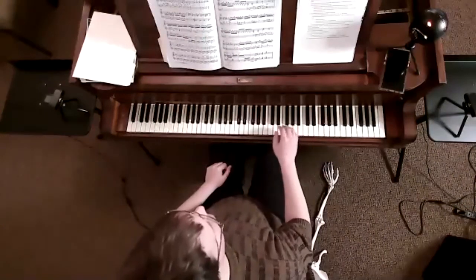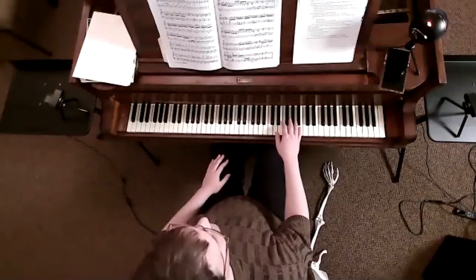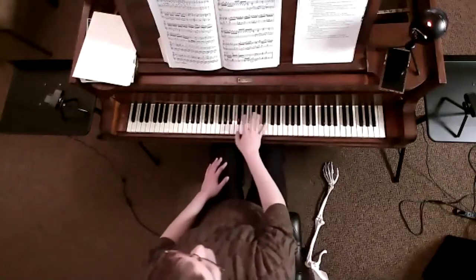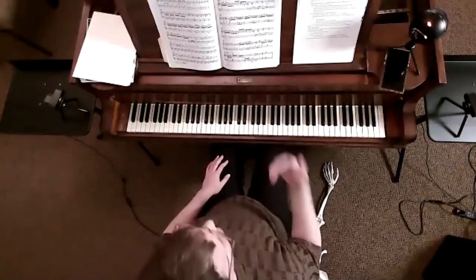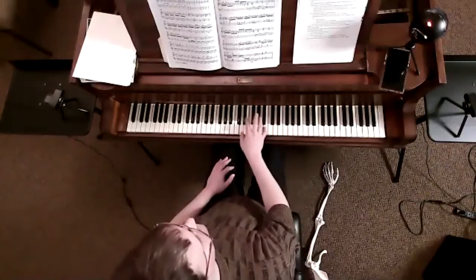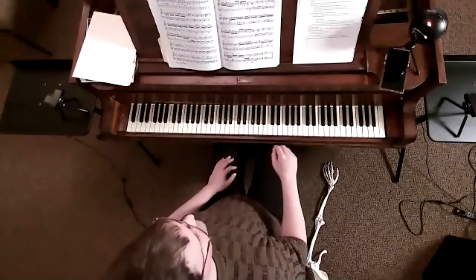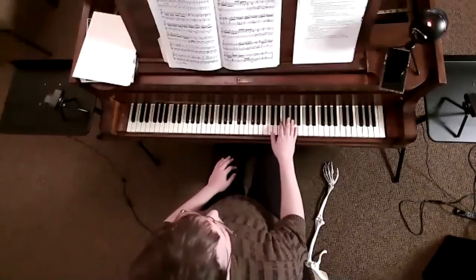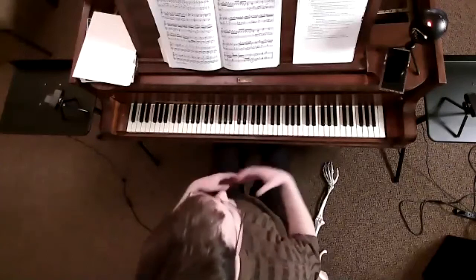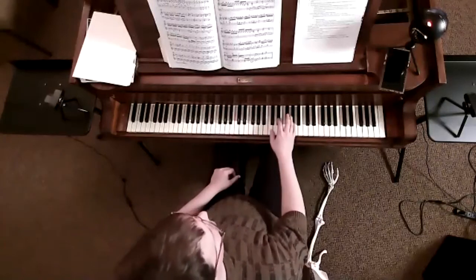And again, when you get a passage that looks like this, any student who's learned about rotation is automatically going to see, oh, okay, this is just a bunch of single rotations. Da, da, da, da, da, da. They're going to see that and they're going to think, oh, it's just single rotations. And it is. There are single rotations there. But in that realm, there's also in and out and up and down, you know. But the prominent motion, the motion that needs to be finessed the most here is the left to right.